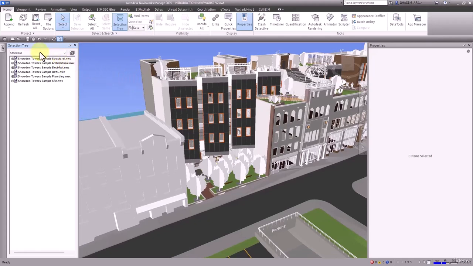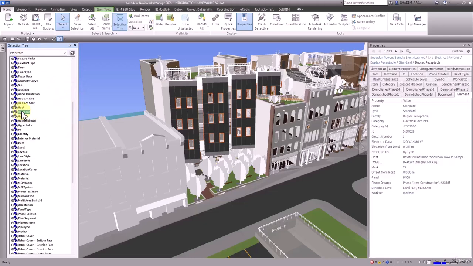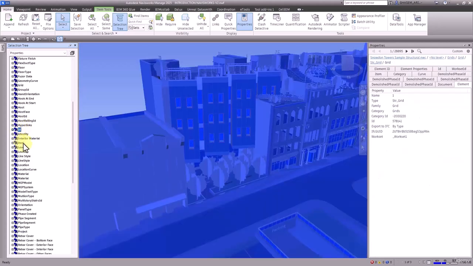The first is the selection tree, which you can open or close with this tool. First, you can open it and set it on properties. Based on the features you can see here, you can click on each one that you want and it will select that element.